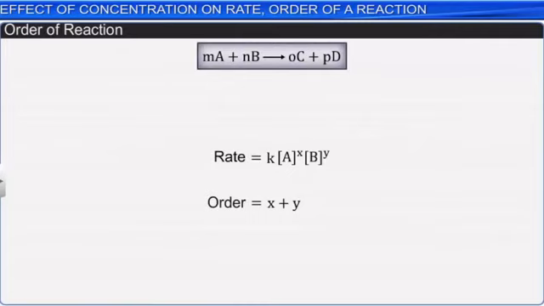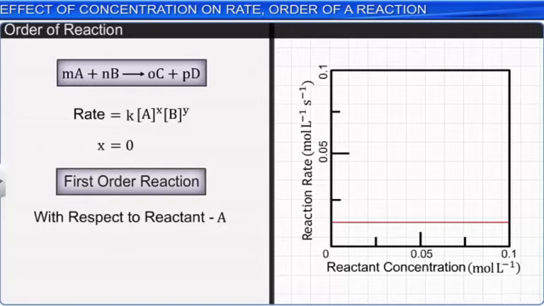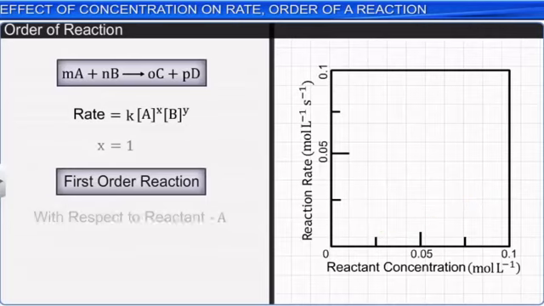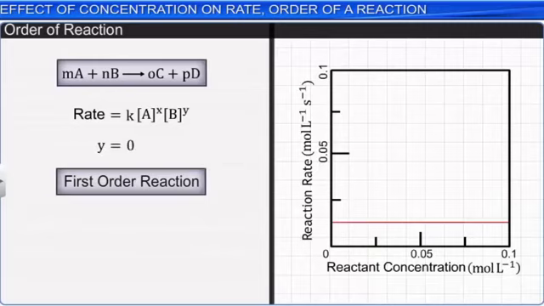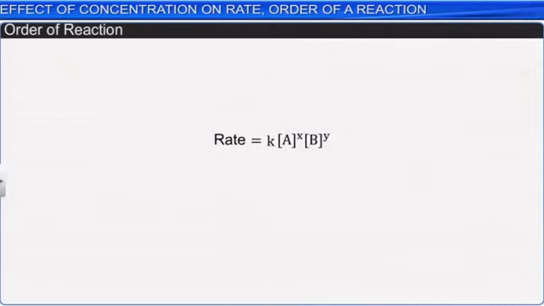From experiments 1 and 2, there is no change in the rate with a change in the concentration of bromine. For experiments 1 and 3, the rate is doubled as the concentration of acetone is doubled — i.e., the rate depends on acetone concentration but not on bromine concentration. Thus, the order of the reaction gives the mathematical relation between the reaction rate and the reactant concentration. If x = 0, it is a zero-order reaction with respect to A; if x = 1, it is first-order with respect to A. Similarly for y with respect to B.